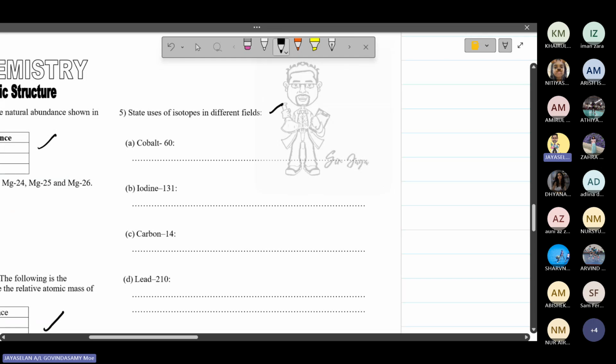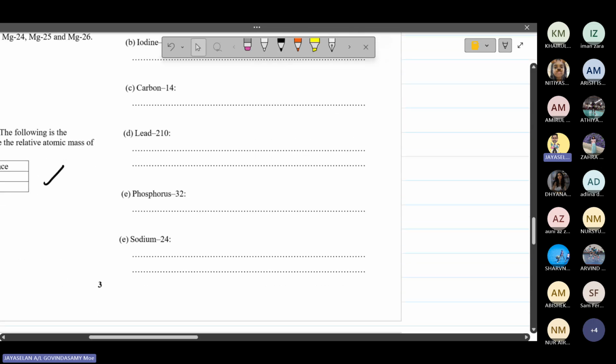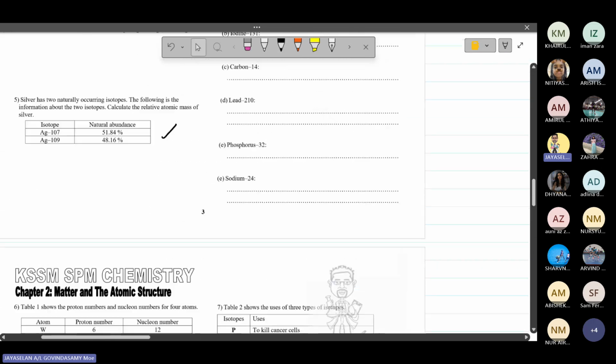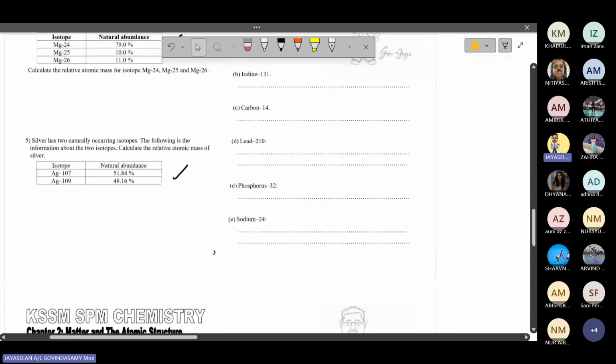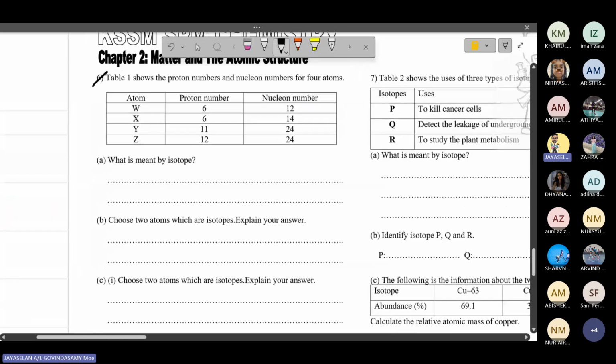Yang mana belum keluar. Last year keluar hydrogen 3. Used as a detector in study the survey system lah. Okay, last year. So this year, you have to prepare all this. Okay, can I? So this is question number 5. Okay, question number 6, they ask about the nuclear number, proton number, and isotope. Isotope. Okay, so here question number 6, isotope.